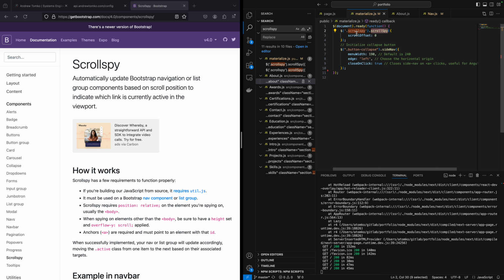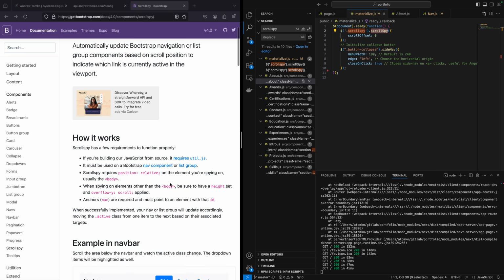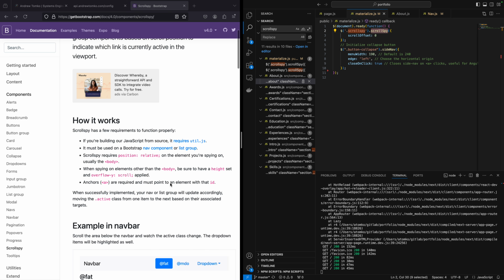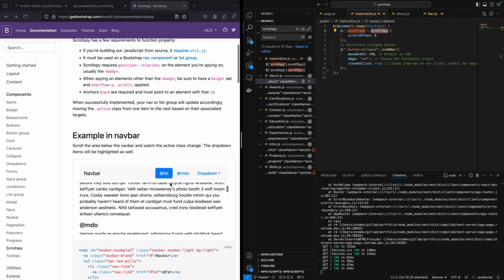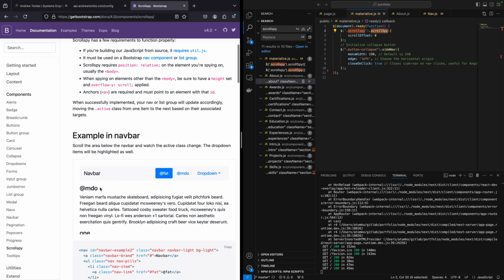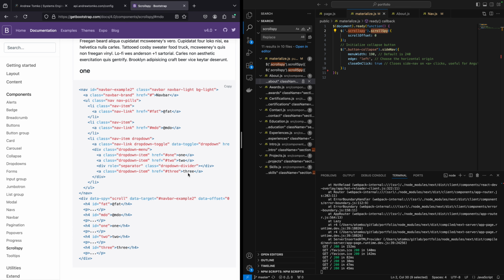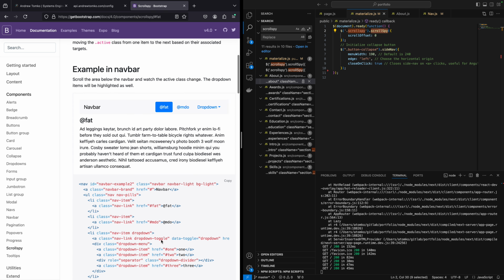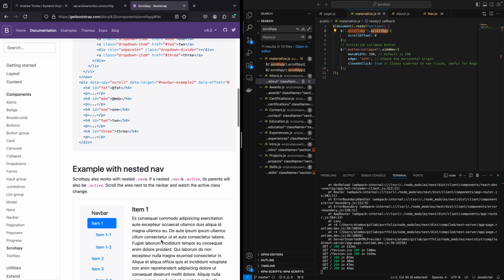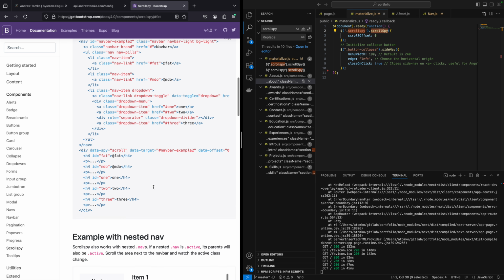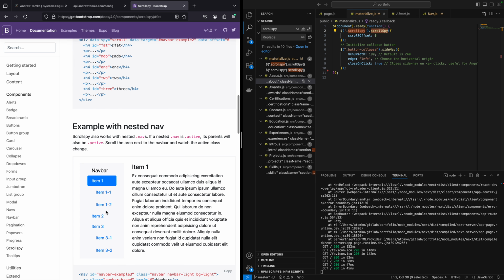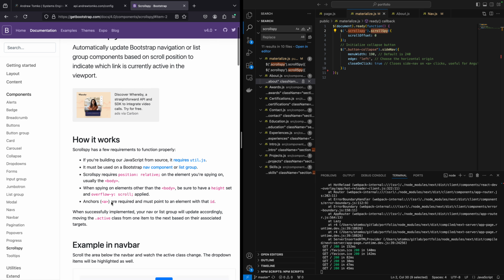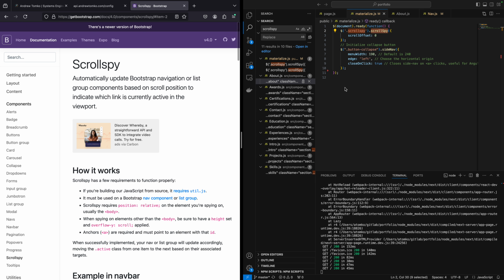So I'm using a combination of jQuery and bootstrap. Okay, so it just jumps to that.